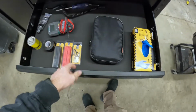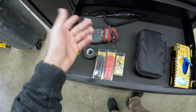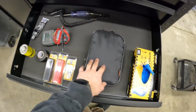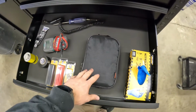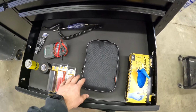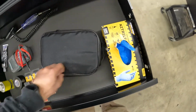What we got here? Electrical stuff. So I got my scan tool. I actually use this quite a bit. You know, test light, stuff like that. I don't use this stuff on customer cars, except for this. I will scan cars, especially if somebody gives me a bad feeling. I will scan it, because with this tool, you can screenshot or email yourself a report.